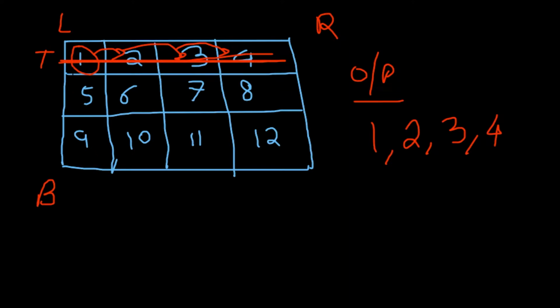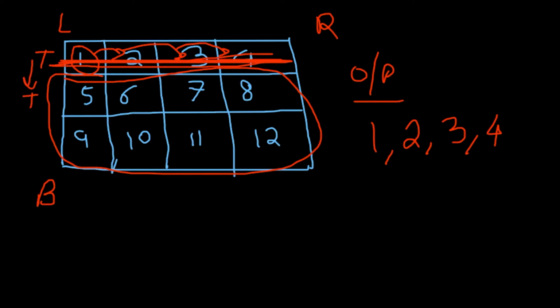The topmost part of the submatrix has already been traversed and completed. Now we have to traverse only this part of the array. So can we not do something like increment the top by 1? Think of it. We have already traversed this part of the array and now we have this part left. Can we not traverse this part using the same algorithm?